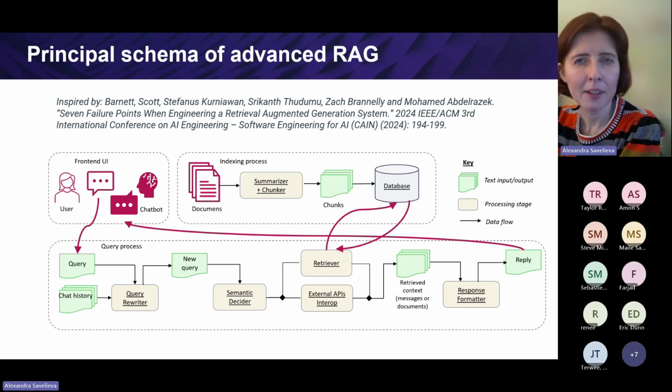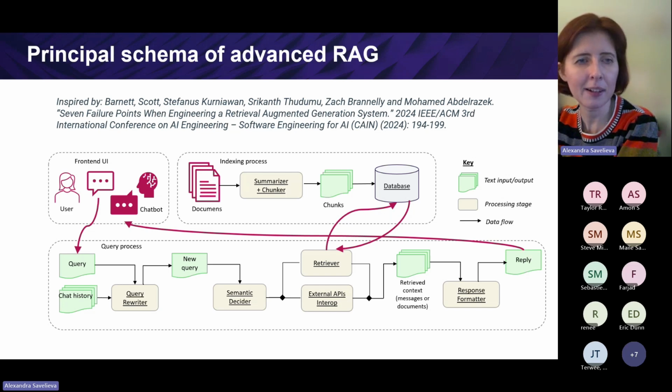Okay, so this is a schema of RAG in more detail. It is inspired by an article which I like very much. I highly recommend this as a reading. The reference is here, but basically this is the front end.